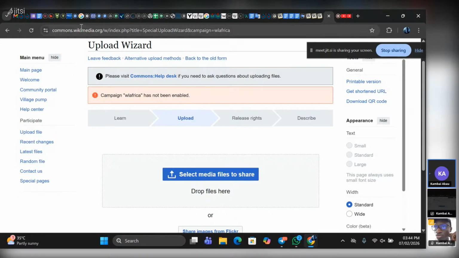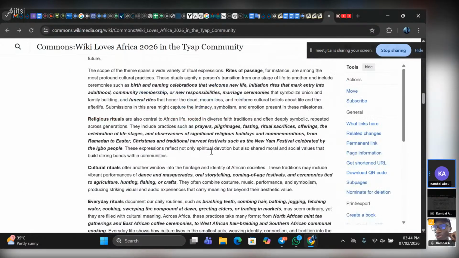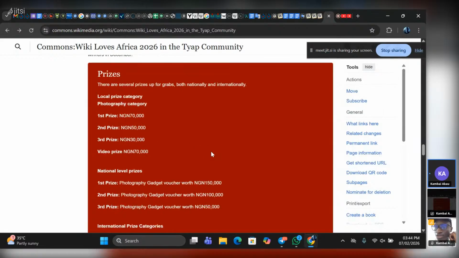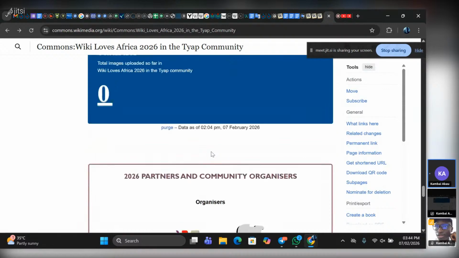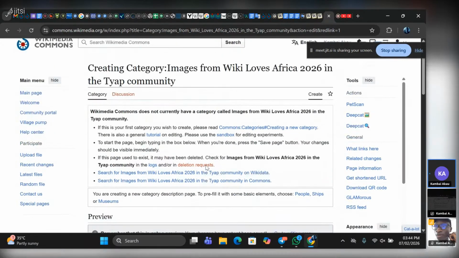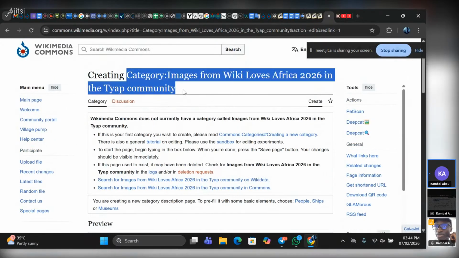So first of all, I'm going to create the category for which all my pictures would go. I've done that already while creating this very page, and I've added something like this: images from Wiki Loves Africa 2026 in the Tyap community.